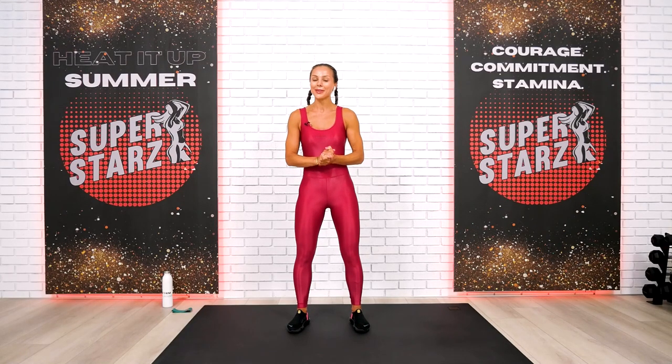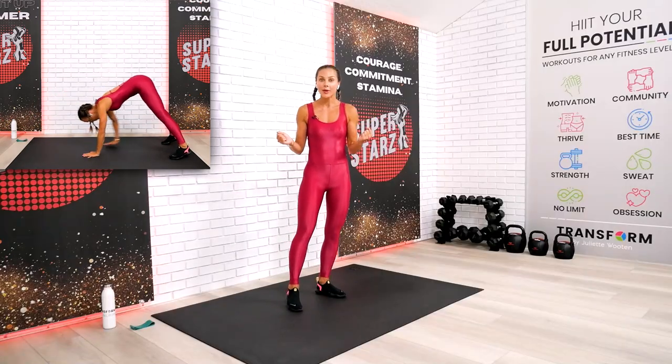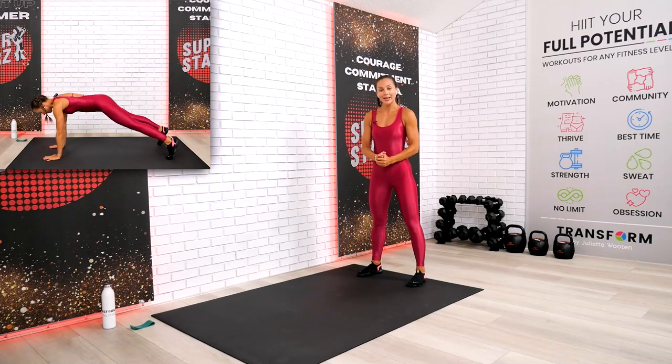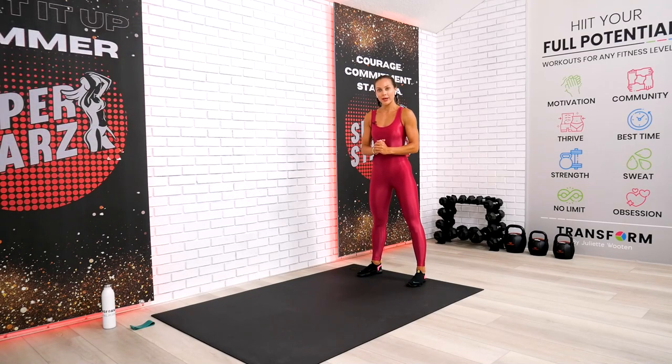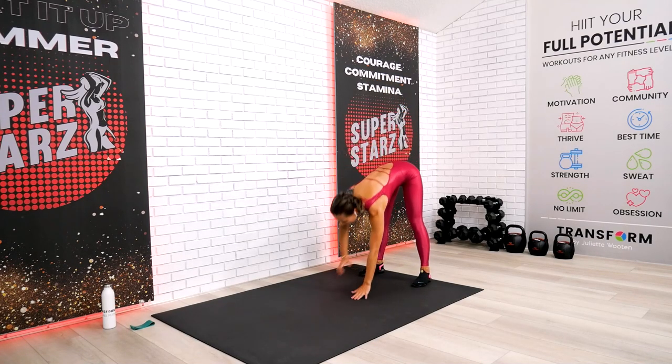Let's jumpstart this session with a quick quality warm-up on timer without resistance band. So go ahead, team, and step quickly with me over to the end of your mat, and take a look at your first exercise demo. This is your walk to plank, two corkscrew — mind for success and let's crush this team.